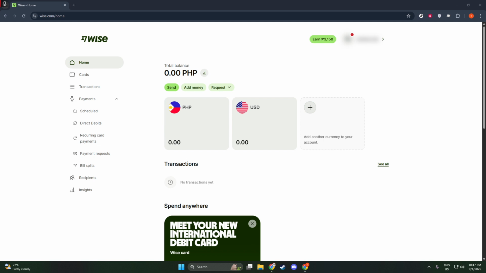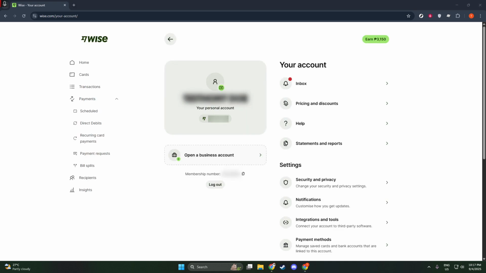You'll find that Wise has made it intuitive and easy to navigate. So even if you're not super tech-savvy, rest assured that you'll find the experience user-friendly. Now that you've clicked on your profile picture or initials, you should see a drop-down menu or a new page pop up showing various options related to your account settings. Look closely within this area and you should find your Wisetag. This is generally displayed in a format that looks something like @yourtag123. Your Wisetag acts like a unique identifier for your account, simplifying the process of sending and receiving money.